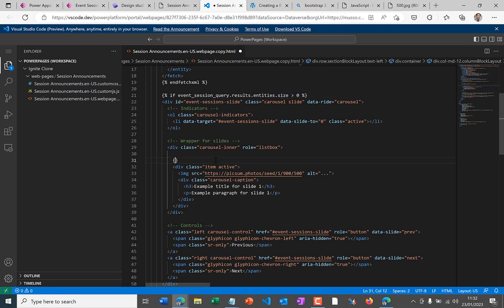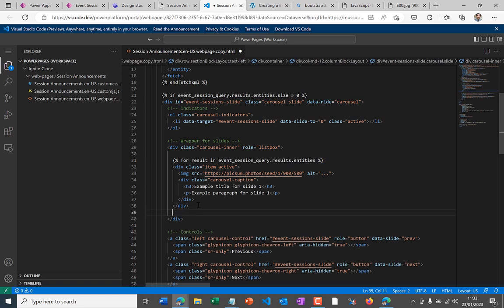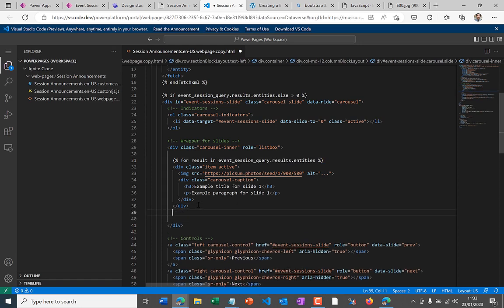So I'm going to say for each result, I would then want the name of my query. So event session query.results.entities. So that's the start of what I want to repeat for every result, and here's the end. So I need to add end for.